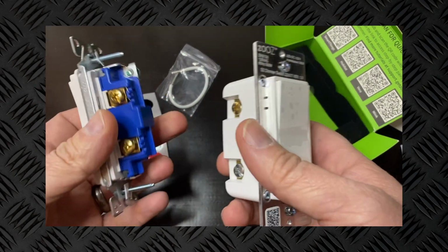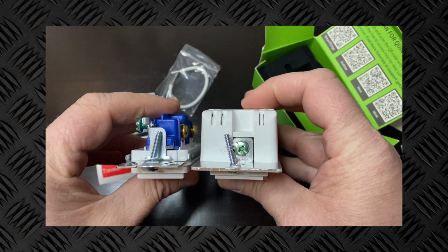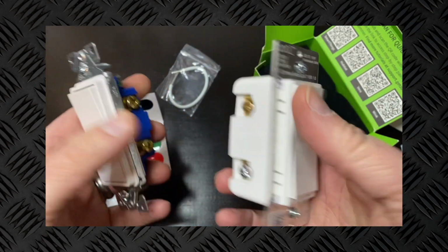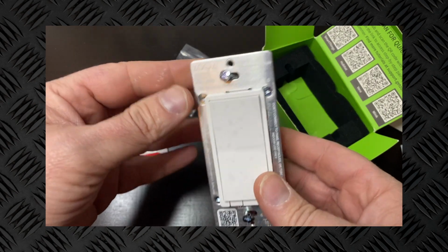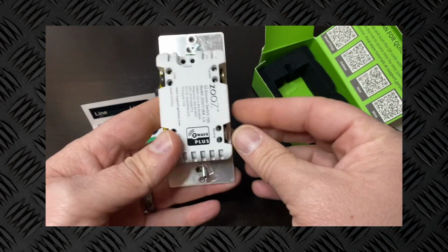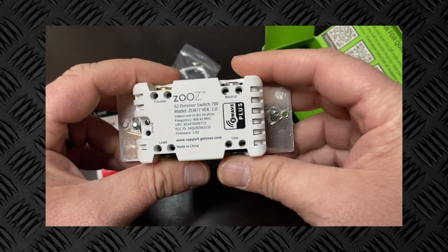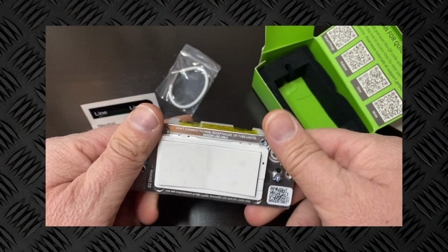And as you can see here, I've lined it up next to just your regular standard non-smart switch. The size difference as far as depth is actually pretty much the same. So that's pretty nice how they've compacted everything into a small enough switch where it's not going to take up too much additional space from a regular switch.